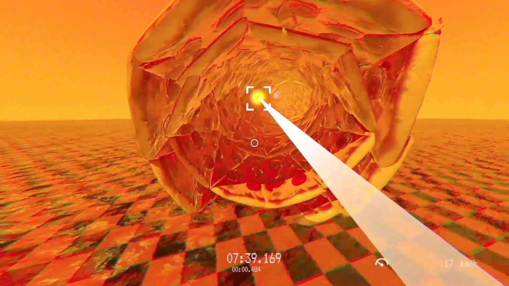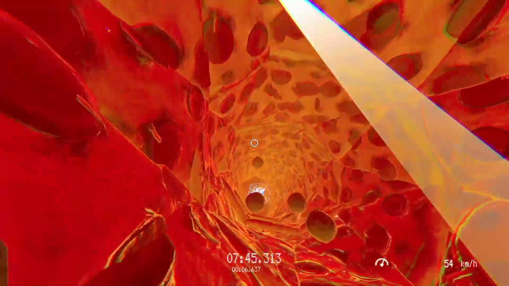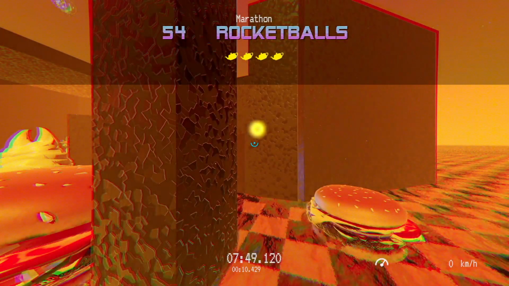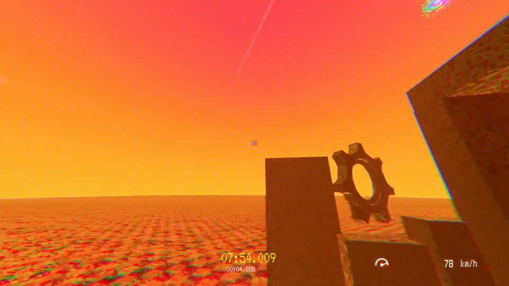Pizza Tunnel. I'd hate to look at this level now because I've looked at it so much in Hardcore Marathon, but everyone knows this level's inconsistent and glitchy with the grapples. But yeah, when it works, it works. Classic strategy here.